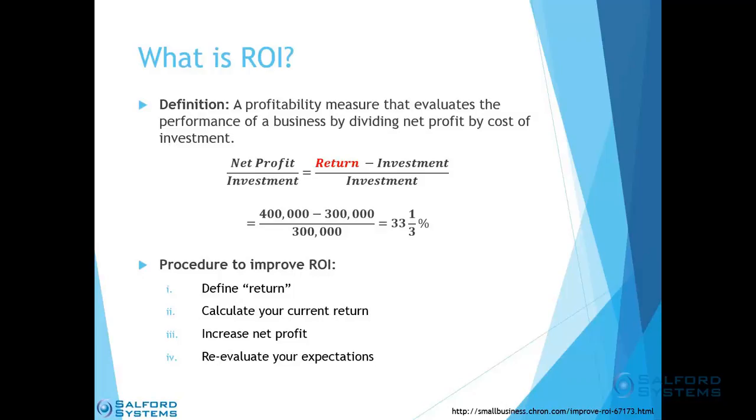And a procedure to improve ROI is you want to define what your return is. And we have that highlighted in red on this slide because that's what we'll be focusing on in this webinar, is maximizing your return, which will in turn maximize ROI. So by calculating this return, you can attempt to increase your net profit, and then that's when you reevaluate your expectations and try and improve ROI based on whatever business or industry you're in. Like I said, we'll be focusing on return in this webinar, which will be total sales at Walmart.